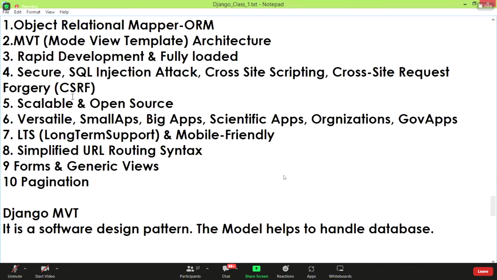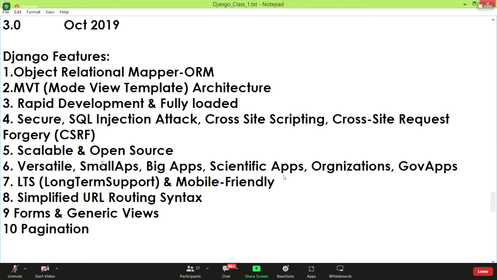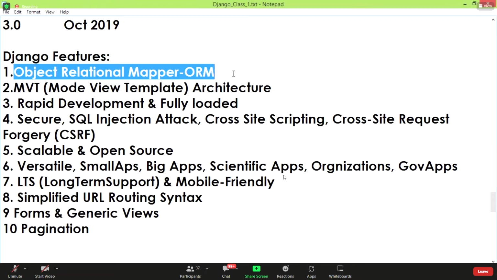Django features already explained to you. Do you remember? I'll show you all these features practically from today onwards. Main feature: ORM. Anybody heard the name? Object Relational Mapper. Anybody have an idea about SQL? Come on, quickly ping in the chat box.